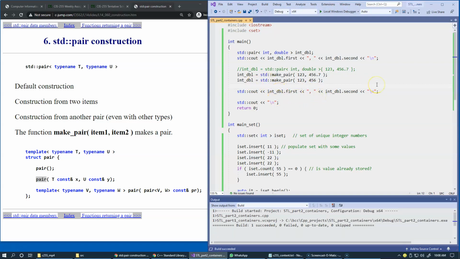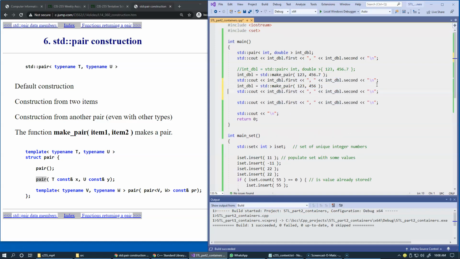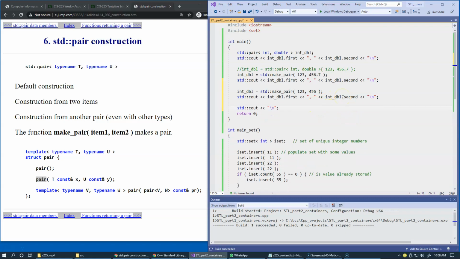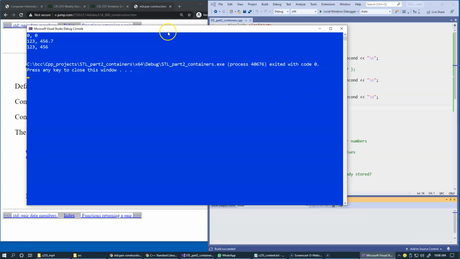So we can do this two more times. Let's print all of these steps that we execute. So we should get 0 0, then 456.7, then 456, and this is just a duplicate. Okay, so we'll try this. Okay, so see, this works.